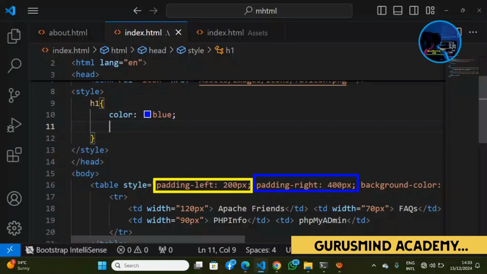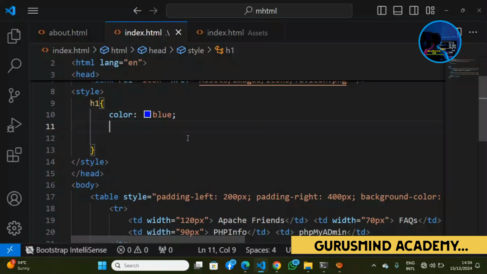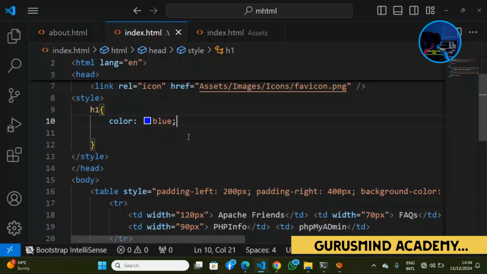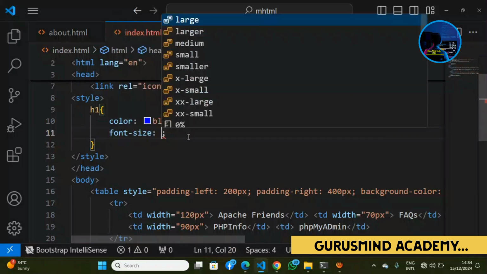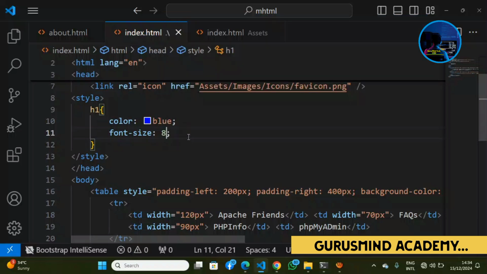Are you getting it? The same thing applies to this side here. So what you do, you just close it. After you close, you hit enter. Are you getting it? You hit enter to move to the next line. Let me say I want to give it maybe a font size of, let's say, 8px.